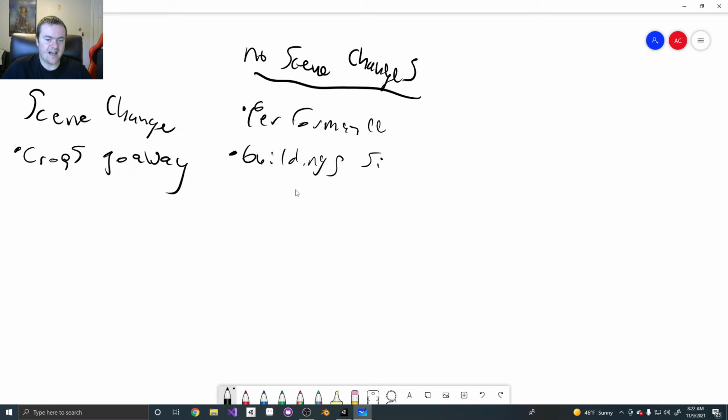I'll just put size. And what I mean by that is if the buildings are loaded and you're not switching scenes, then the inside of the building has to fit inside the outside of the building. So a lot of games, you know, the house will be a square and you go into it and then the house looks completely different on the inside than it did on the outside. Well, if you're not switching scenes, then the house actually has to fit inside of the outside, which constrains you a little bit.